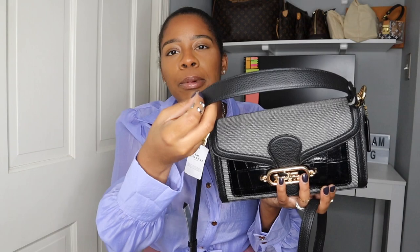The retail price on this bag is $350, but I ended up paying $129 for it — and that is without tax. I think that is actually a great price for this bag. You do get the leather on the trimming and you get the pebbled leather on the straps.